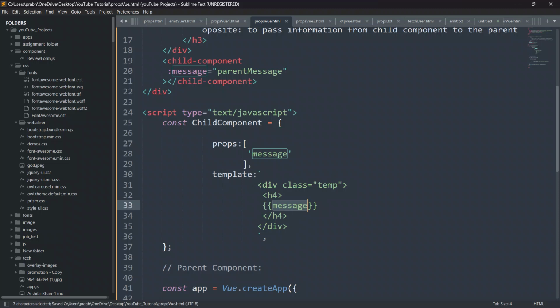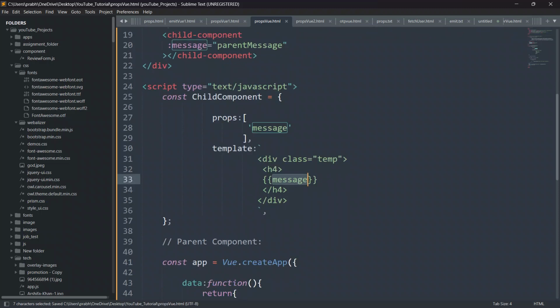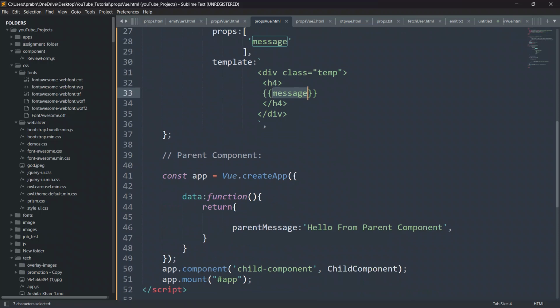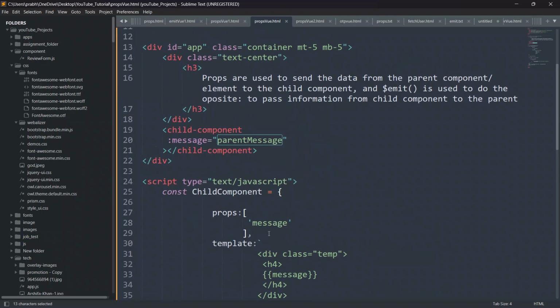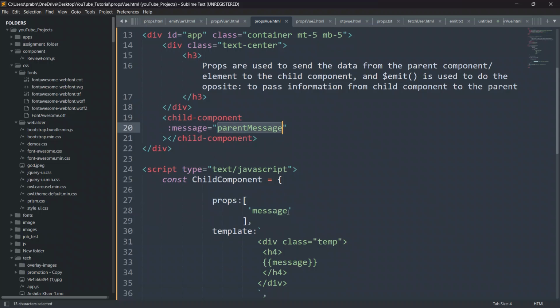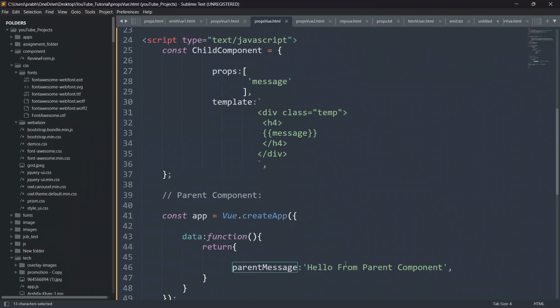We will be able to see the text, the content from the parent variable, in our child component, because we are passing the data from the parent component to the child component using props. So this is the props we have defined, with colon message equal to parent message. This is the parent message, hello from parent.